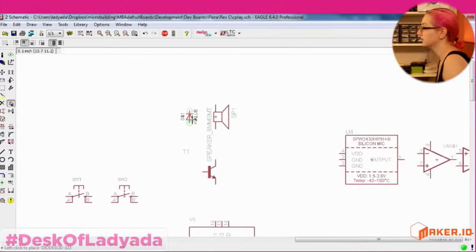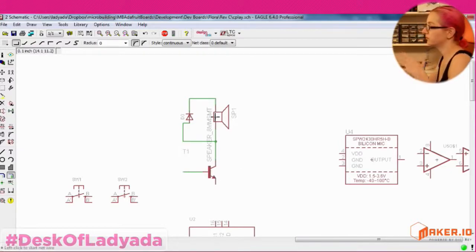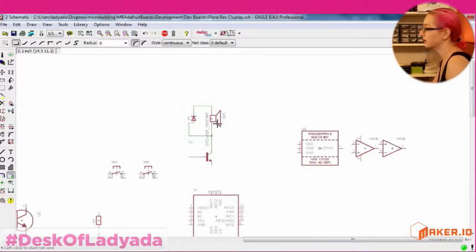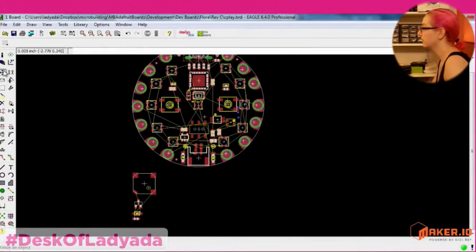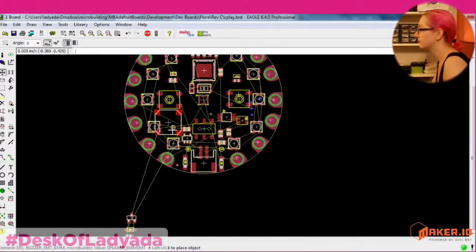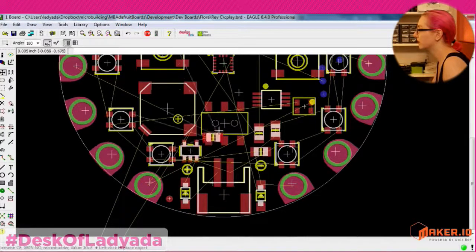Pick a little diode. And then I'm not going to be driving this as a class A. It's basically just going to be pulsing up and down. So you just pick another resistor as an input there. And this one I kind of like, man, how did I fit this in here? I think I ended up pushing this out of the way, and then this was over here, and then this got pushed down, and then this was over here.